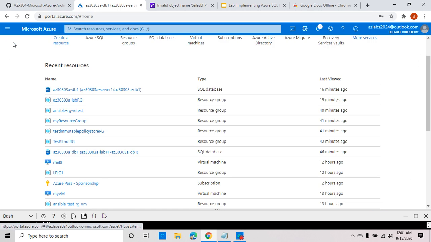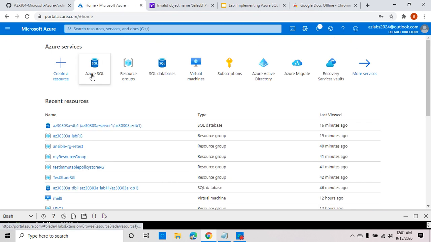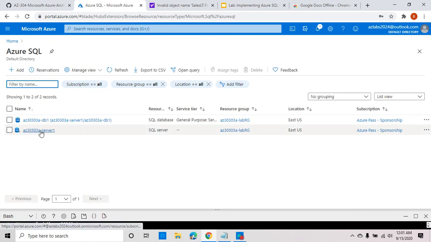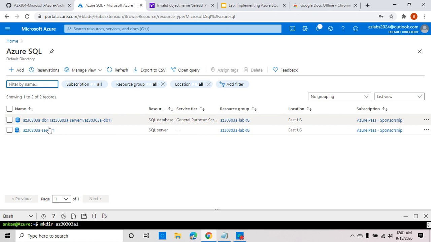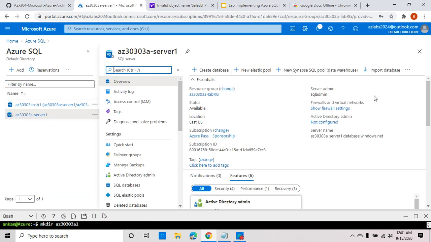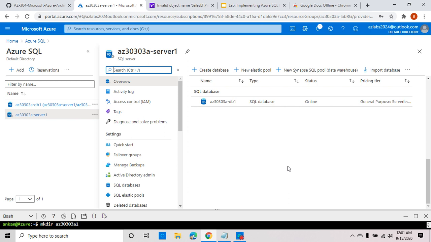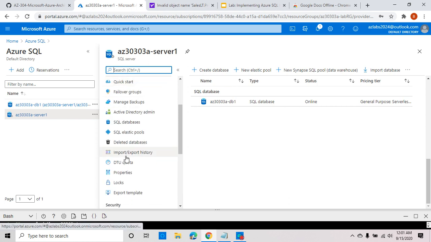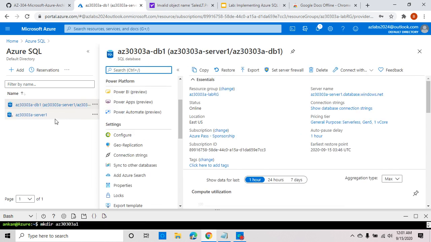Go back to your Azure database that you have created, Azure SQL, and this is the server and the database. Do some investigation on both. Look at your server, what kind of server got created. Pay some attention to all these blades, and then go into the database one more time. Look at some more features. Look at geo-replication.